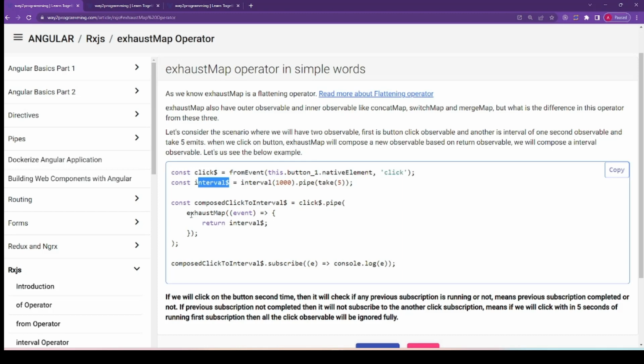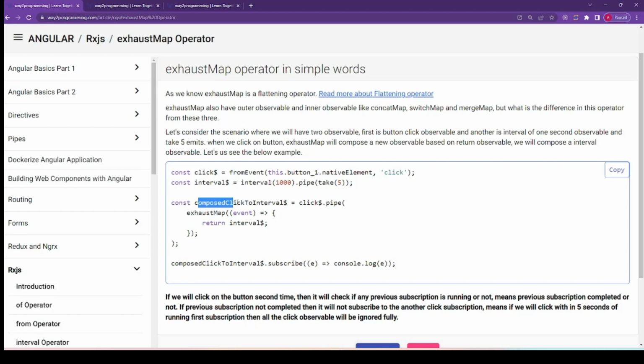So what we are going to use today is exhaustMap, and this is our click observable. We apply pipe to use the RxJS operator. After applying the pipe, we can use the exhaustMap operator, and the click observable emits the event. Now we return the inner observable. So now we have the composed click-to-interval observable.